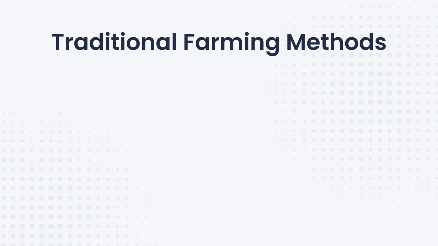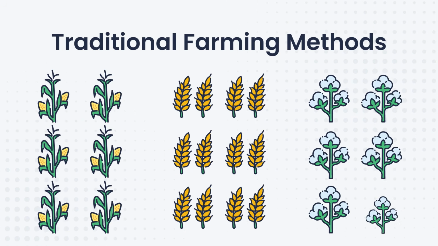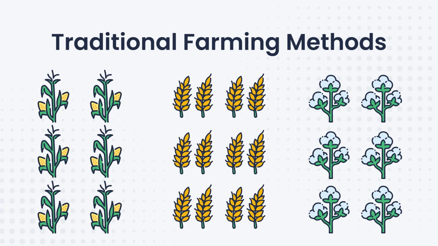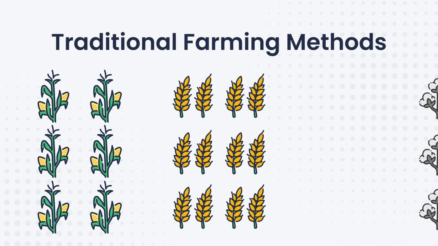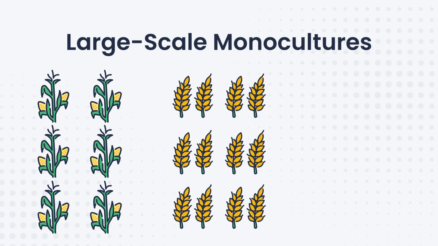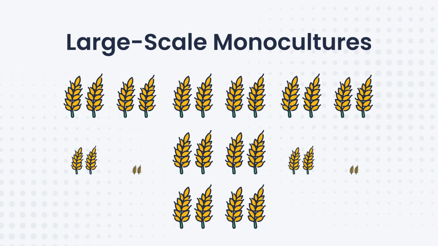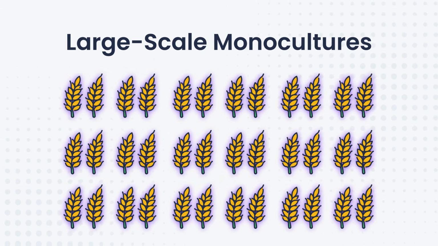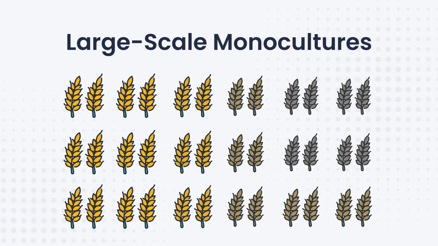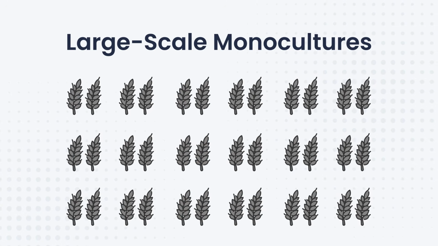Traditional farming methods involved planting a wide variety of crops, which meant that if a disease or a pest wiped out one strain, the others could survive. But now, large-scale monocultures, where only one genetically modified variety is planted, have become common, making crops more vulnerable to diseases or environmental shifts. Livestock genetic engineering has the same kind of risks.